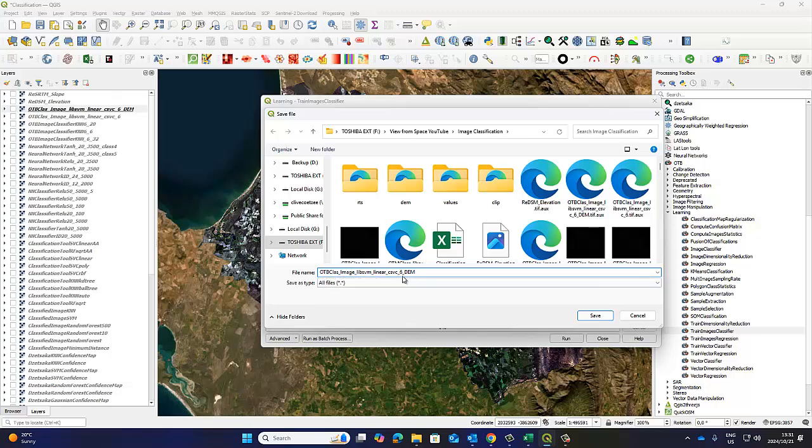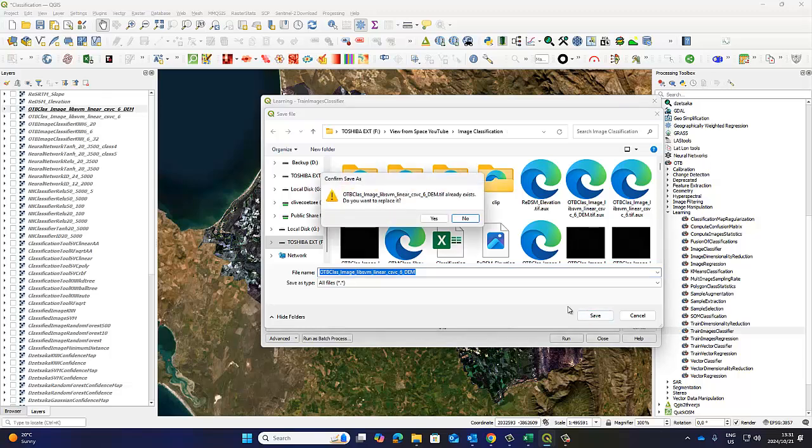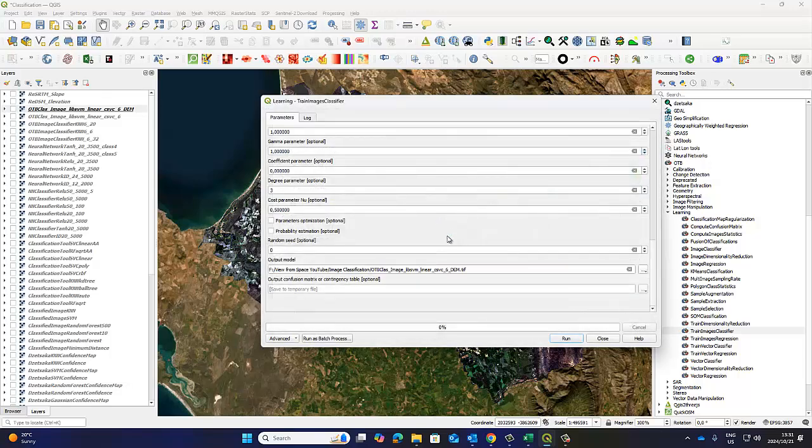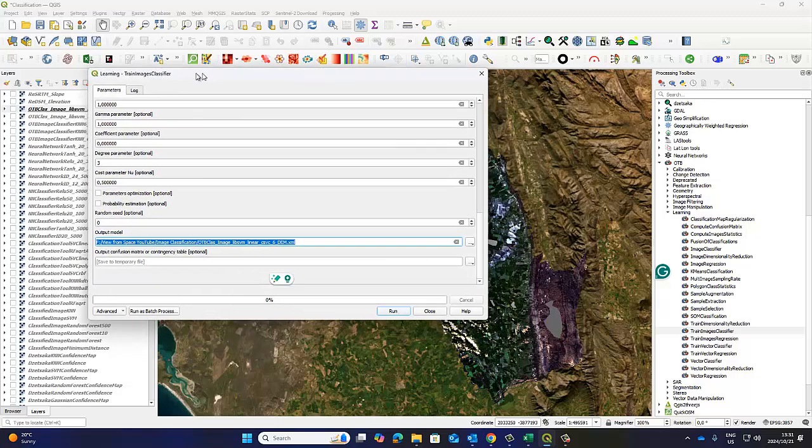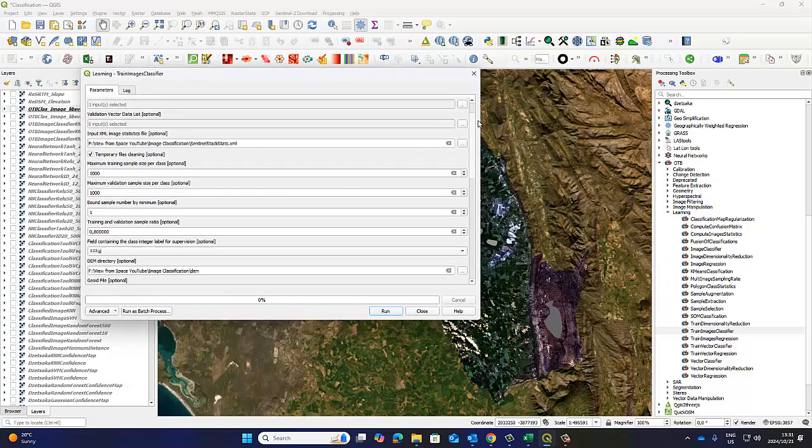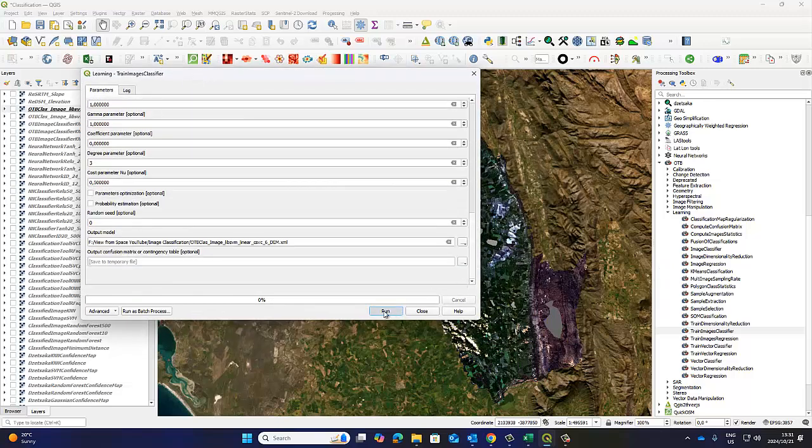Do you want to replace it? Yes. And remember, the output model should also be an XML. Remember, we're not creating the image here, we're just creating the model. So I'm leaving that as an XML. All the other stuff we leave exactly as is, and we're going to run.